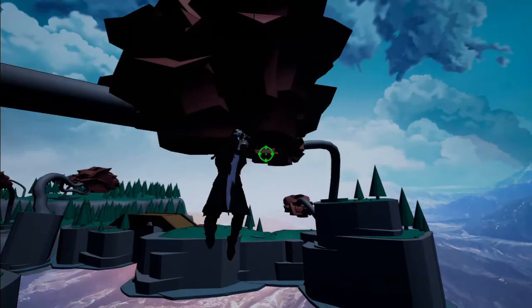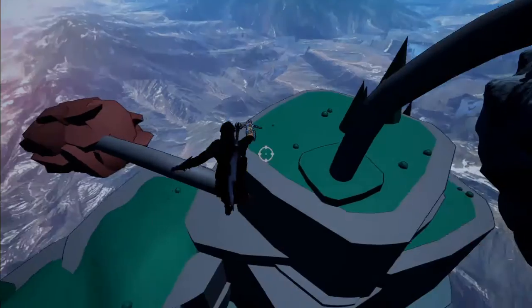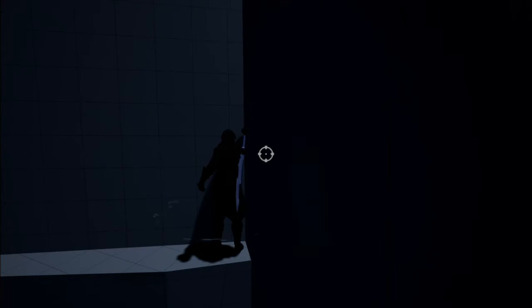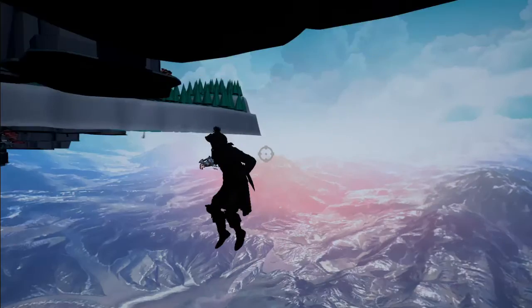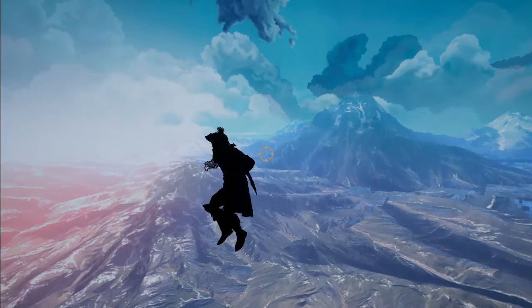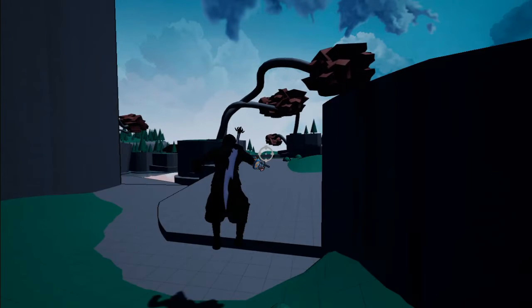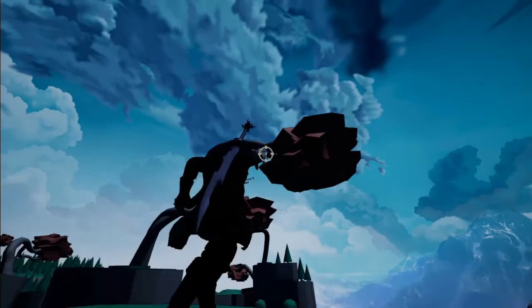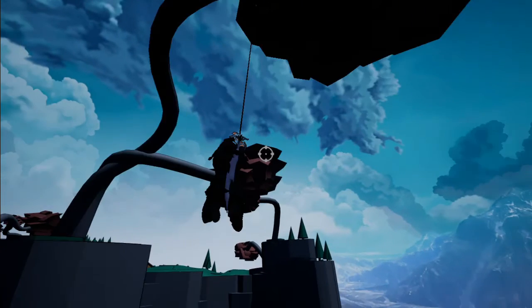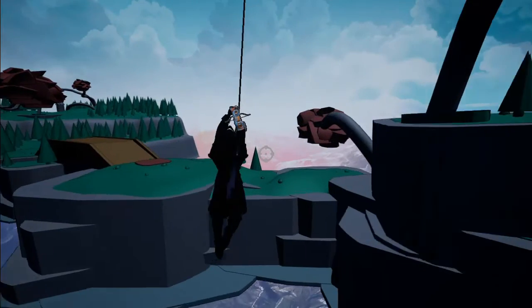But yeah, it feels really good swinging from thing to thing now. That is definitely my biggest compliment to this version of the game compared to the last one. The last one kind of felt bad to swing, but now it actually feels good. The actual arrow from the grappling hook still needs a bit of tweaking, so sometimes it stretches down and drags me to hell and shit.